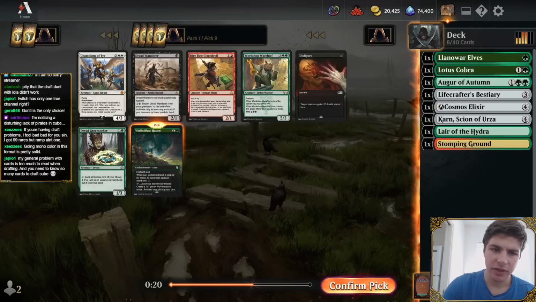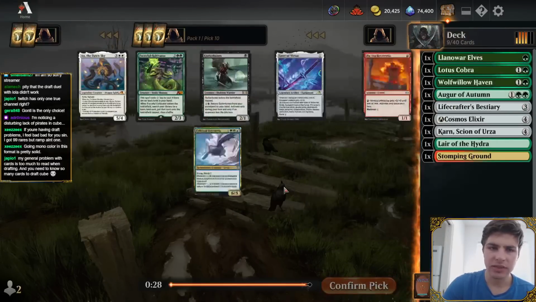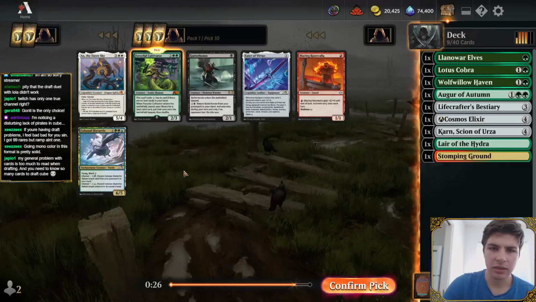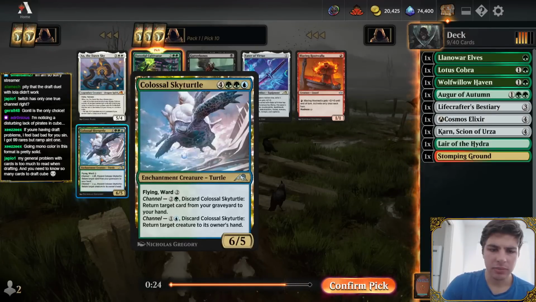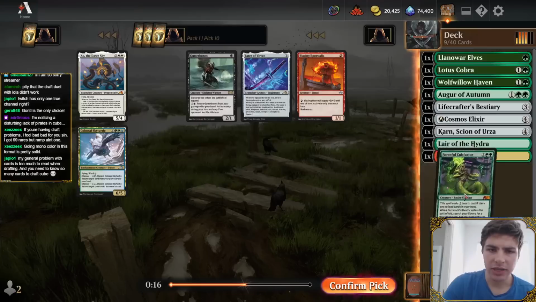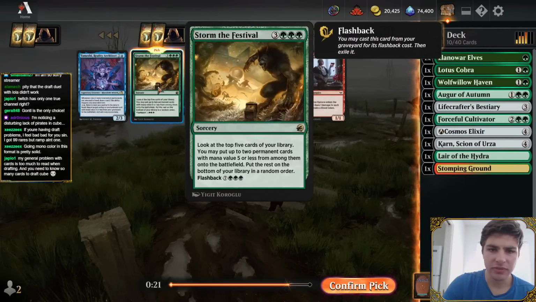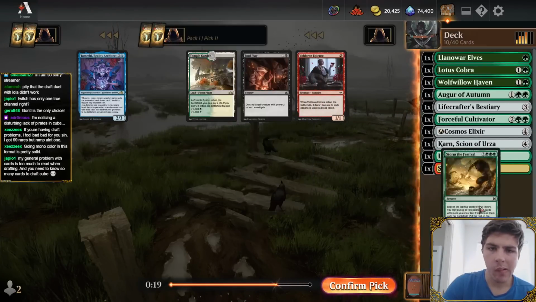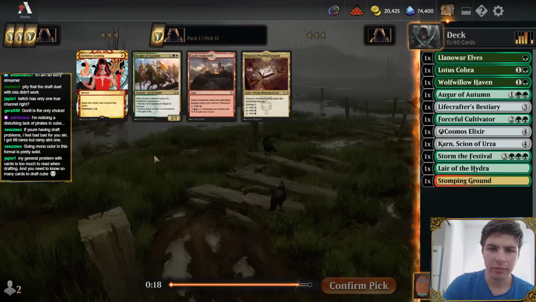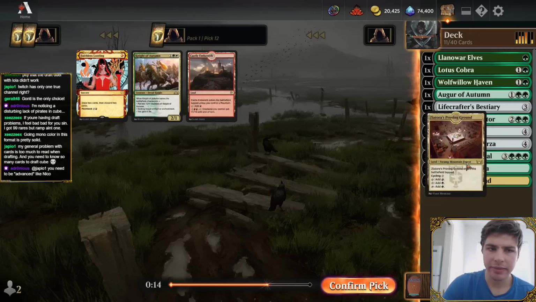Workshop Warchief. And I would take the Greenseeker over the Warchief, as I have hopefully been establishing. I'd rather just take the cheaper card. Forceful Cultivator. I guess I'll just take the green card. Storm the Festival over Temple Garden. Take this in case I want to play red.